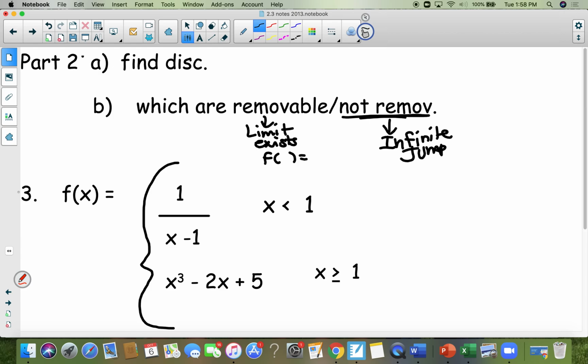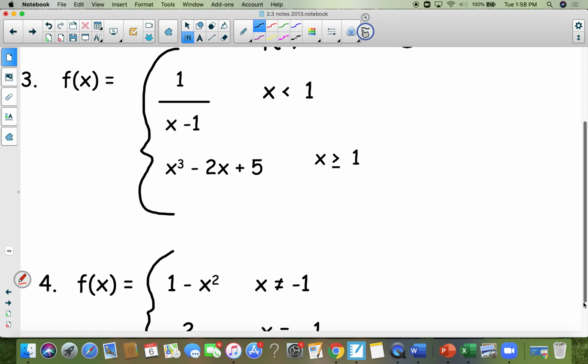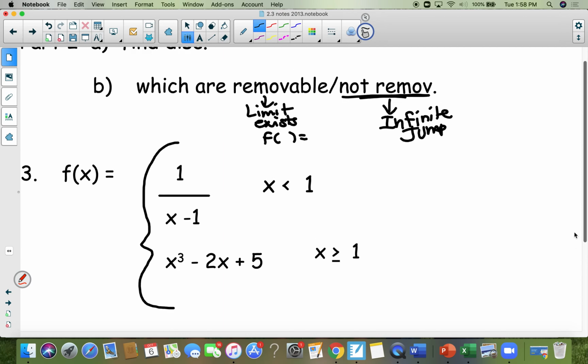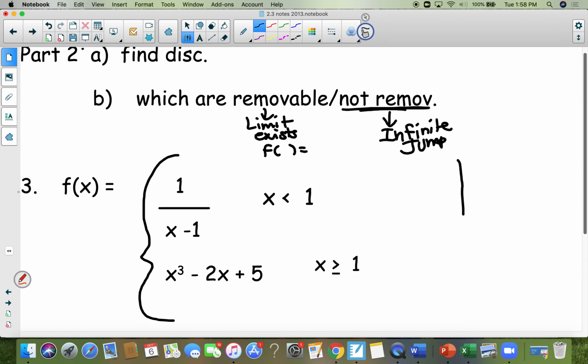Okay, so let's talk about f of x. Let's talk about this one. We have a couple of them to do. I like graphing them. We have time, so I'm going to have you graph these so you know what you're doing. Graph y1, and under y1 do alpha f1, and plug in 1 divided by x minus 1, and hit graph.